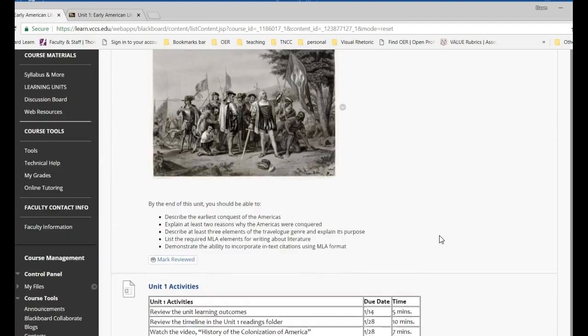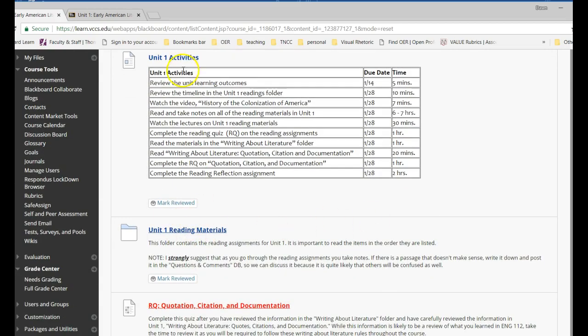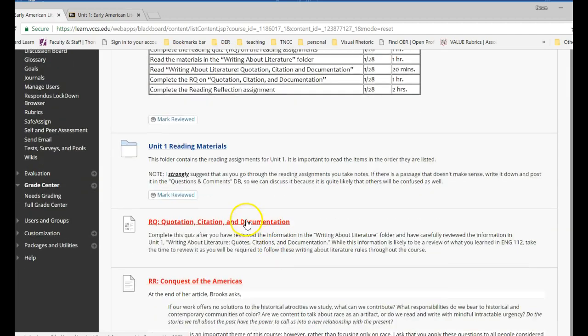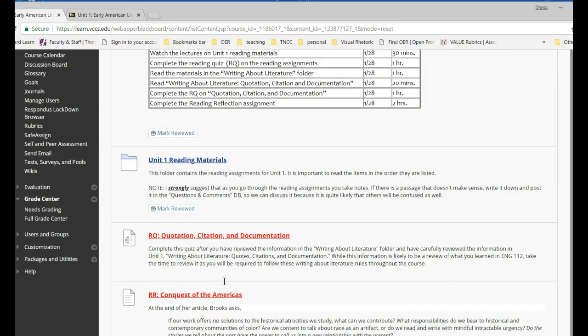One of the things I want you to notice in the learning units is that I color code them. So you'll see the blue is just basically information, and then anything in red is a graded assignment. So your graded assignments in here, there's 2 quizzes. One of them is not showing up yet because it won't be available until Friday.